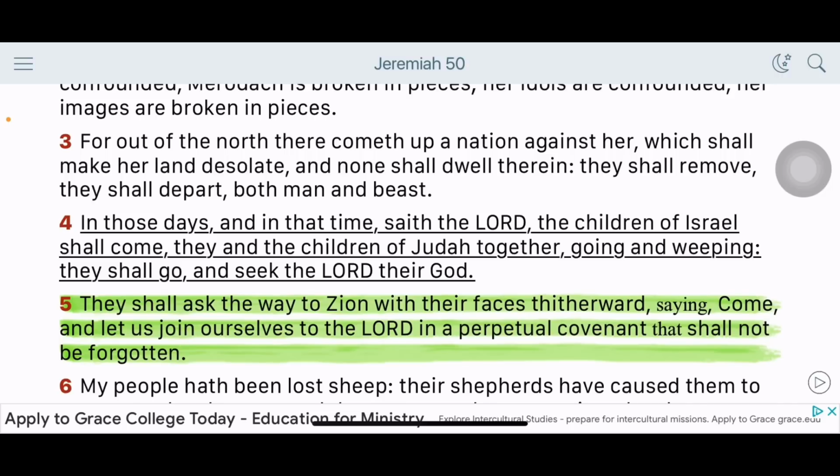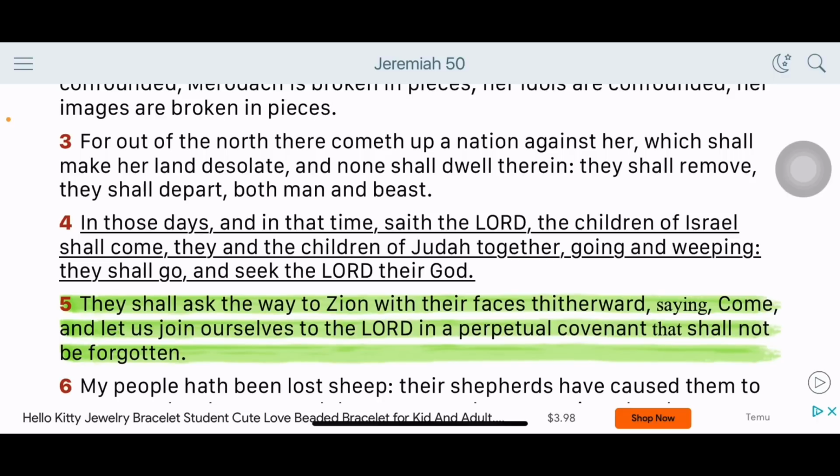Sometimes a day could be 100 years, 50 years, 1,000 years, etc. It basically just means a non-specified period of time, an epoch, if you will. It's not specified. We don't know exactly how long it is. It's not a few hours. Most of the time in the prophecies, when it says in that day and at that time, that means in that period of time. But it says in those days, so in those time periods, which means an extended amount of yomim, okay?